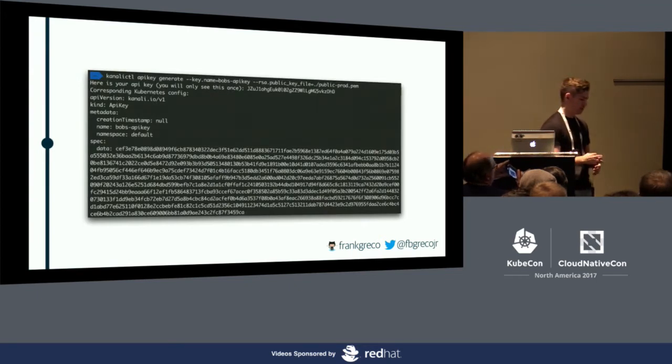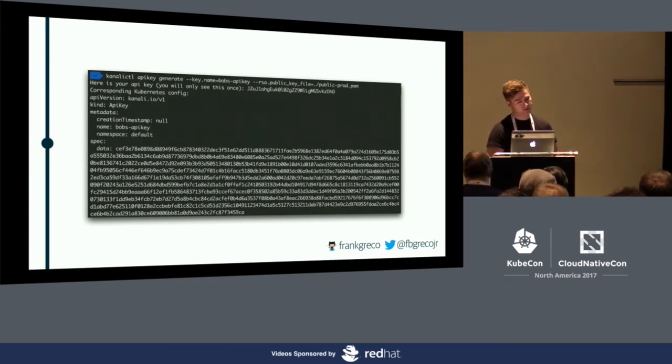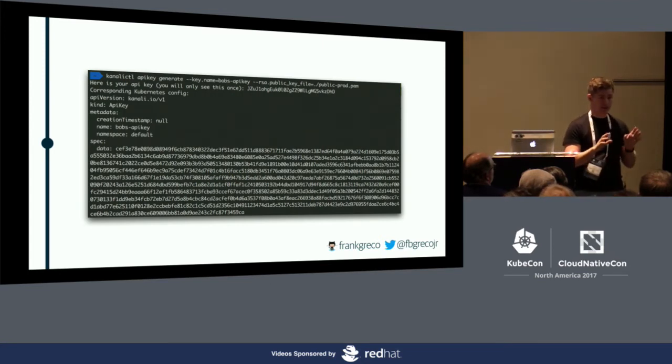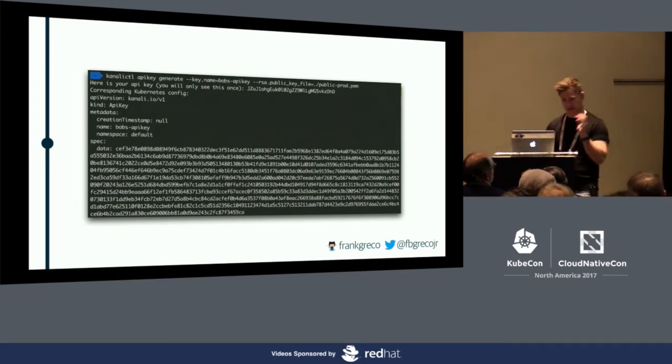But the first tooling is, we need a way to automatically create API keys. And we do that with Kanali Cuddle, which is a CLI tool for Kanali. We use this extensively at Northwestern Mutual, and developers seem to like it. It seems to make their lives easier. But it's just a binary that we distribute and allows them to create API keys, and then they're able to add it to the cluster.